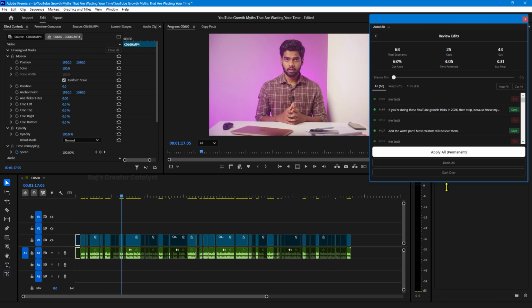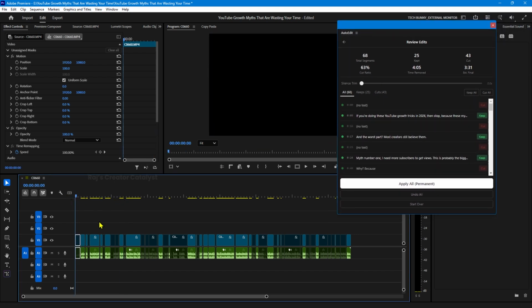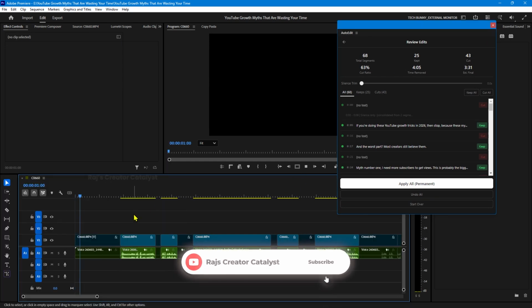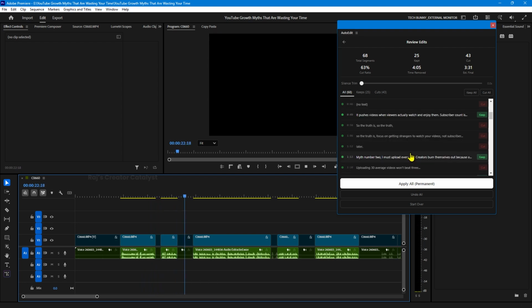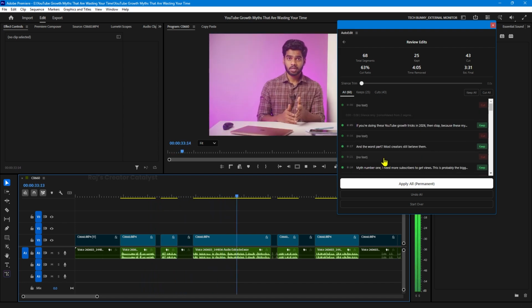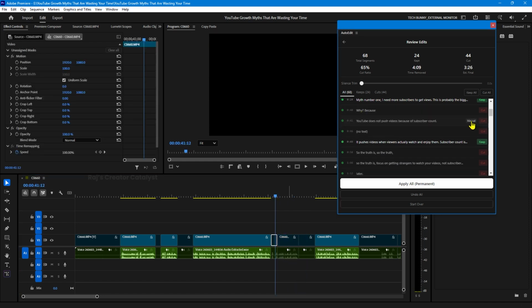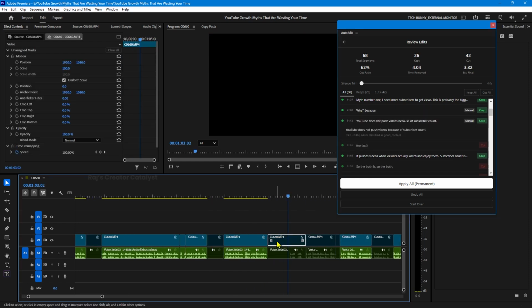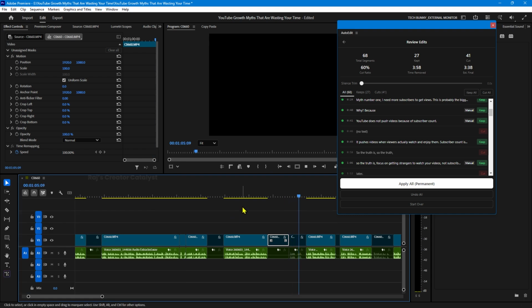Coming to the studio mode results, the cuts were tight and it removed dead space almost perfectly. Solid start. But after reviewing it more carefully, I noticed it's not 100% accurate. You will need to go back and double check the cuts. Some manual adjusting is still required. If you just want dead spaces removed, it does a good job. But when it comes to trimming actual bad takes, it wasn't perfect at the time of this recording.